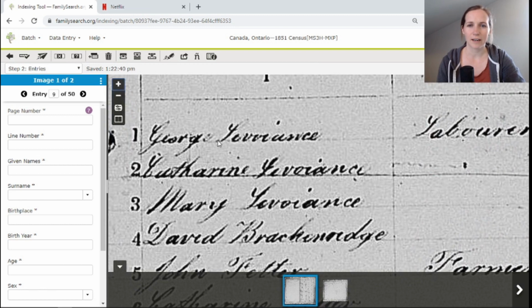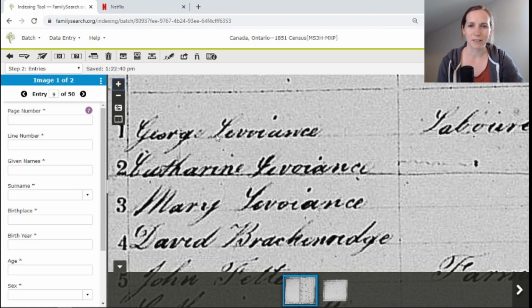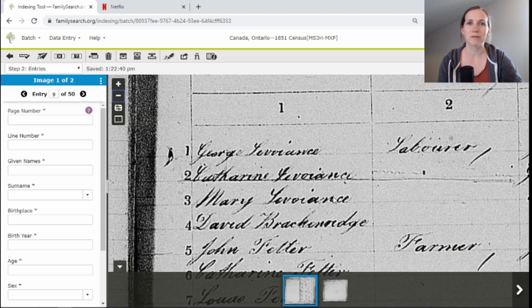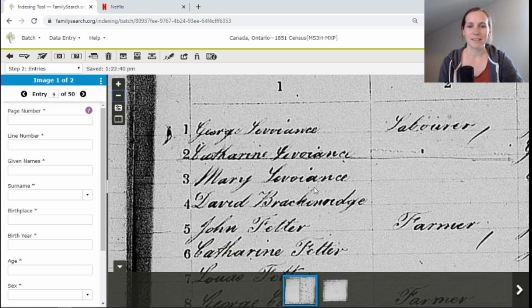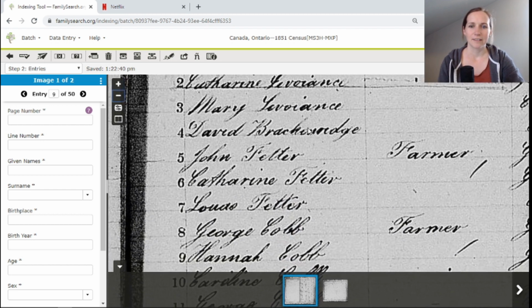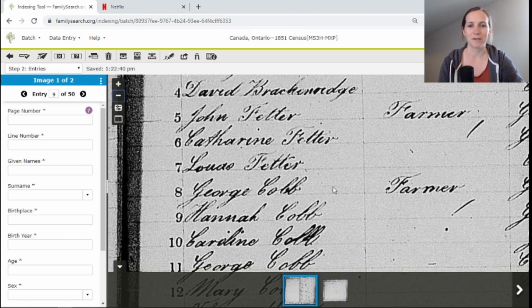So let's go back and see what that looks like on this. Okay, so this first one's kind of hard to read, but the second one, you can see that the line keeps going. So that makes me think that this is an L. So it'd be L, E, V. On this one you can't read it very well, but on this next name, see how it's the same name? That looks like an O, I, A, N, C, E. So you just want to look in the censuses, families were usually written together. So these 3 all have the same last name. So you just want to pay attention to that. And just compare the handwriting throughout the whole page.